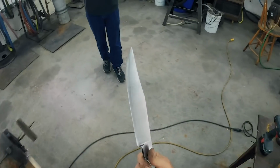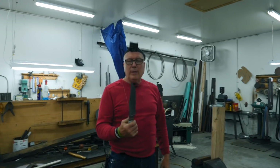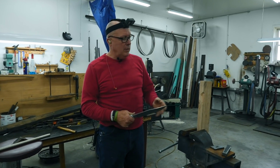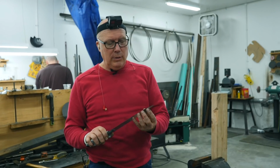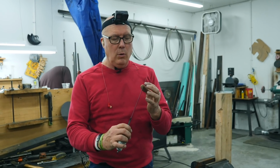Let's go to the 2x4. We're going to continue the performance test by chopping through this 2x4 twice. Got some knots in there too. We're going to see if the edge rolls over or if it chips.